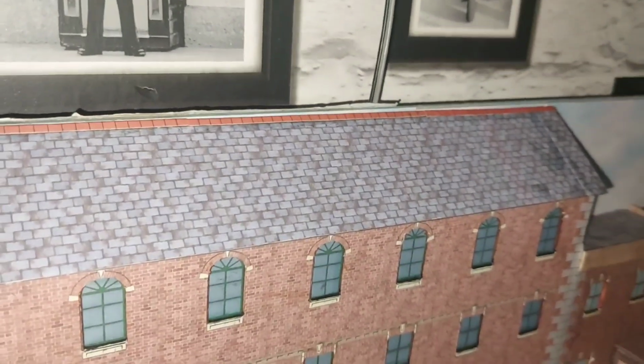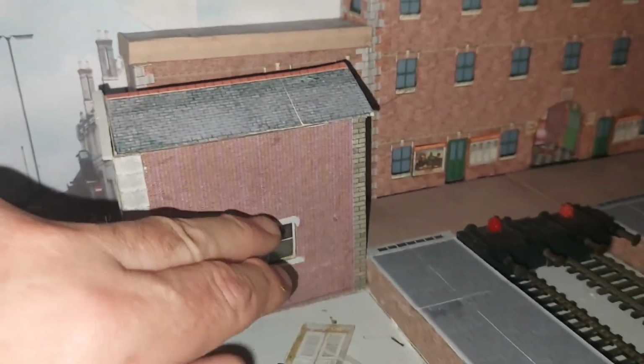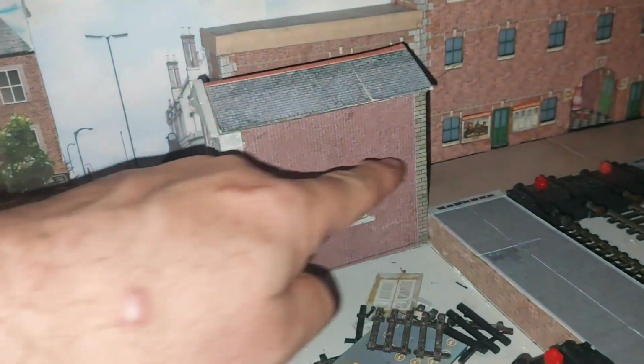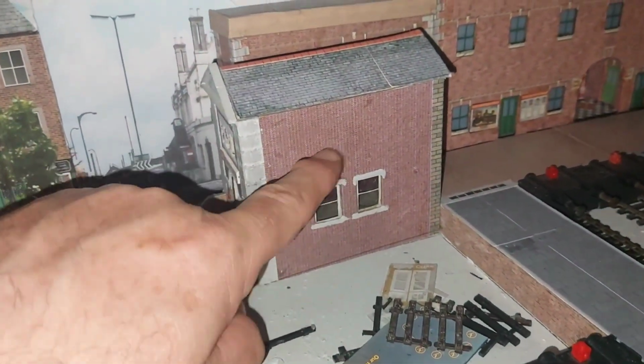So that's that done. I've used Metcalfe ridge tiles that I had left over from previous kits, so that's done. This, I'm going to change the brick paper on this. When I put the goods entrance in, depending how far it comes up, I'm going to change the brick paper to match that, because this has gone a bit funny for some reason.